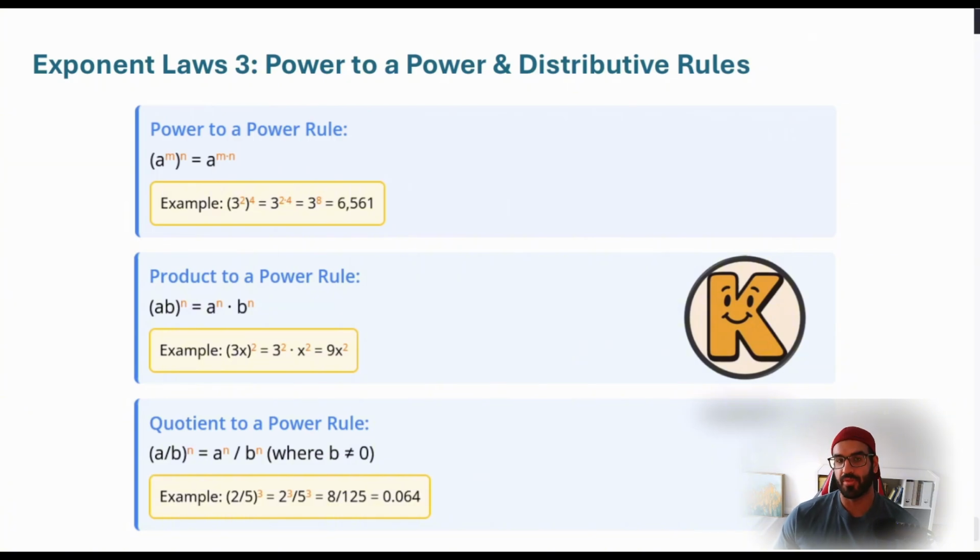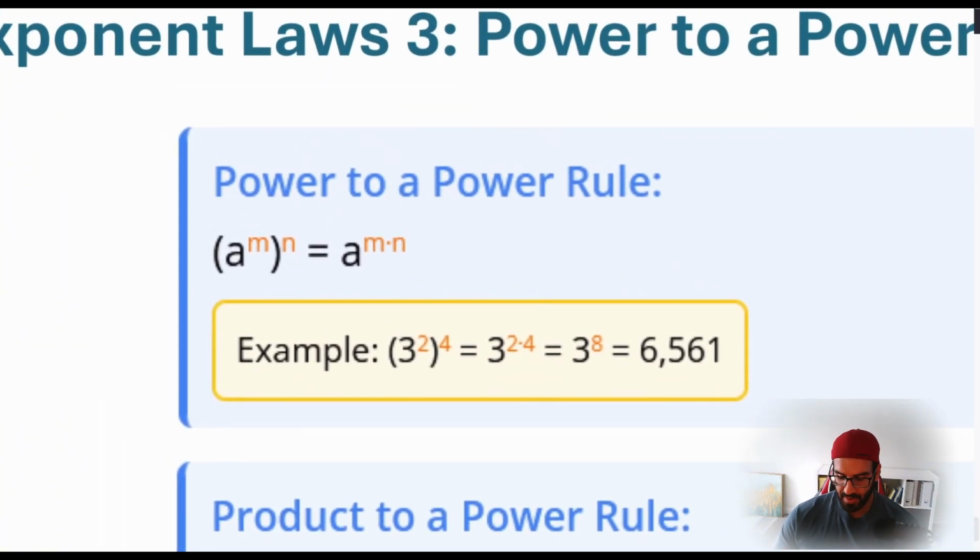So let's talk about the third rule. It's about the power to power and distributive rules. What does that mean? Imagine that you have a scenario where your power is inside another power. What is that supposed to mean? Imagine that I have a to the power m, and the question asks, okay, use an exponent for this one and use it inside another power. You would say, okay, that is so silly, but no, we are going to use that.